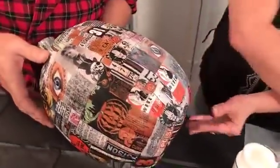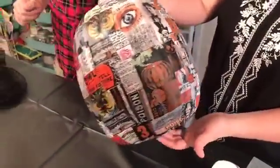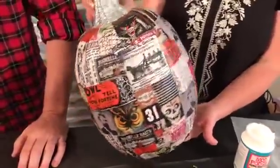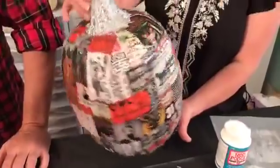We'll call it the quilt pumpkin. Yeah, it is like quilted. So you can see that's how easy that is to do. And it took about 1 hour and 20 minutes to cover the whole pumpkin. I did it while I was watching a movie.